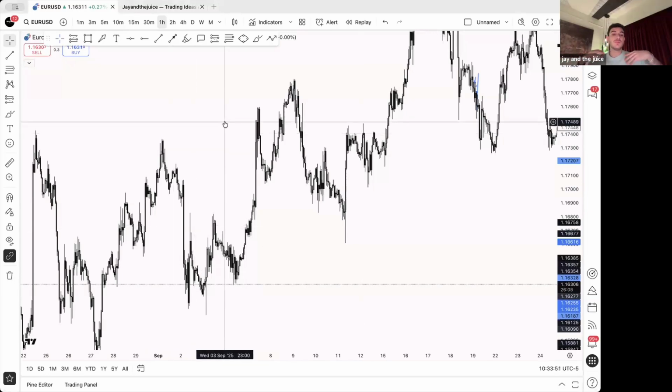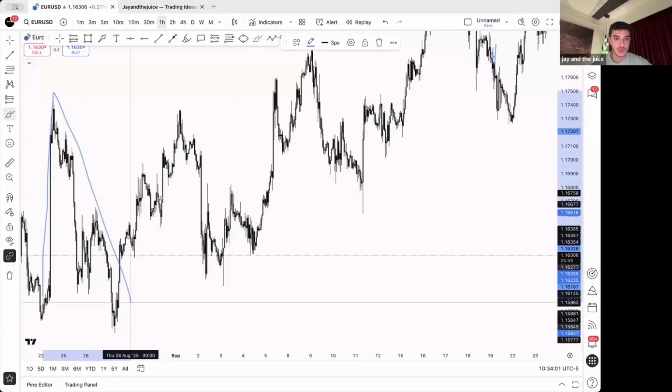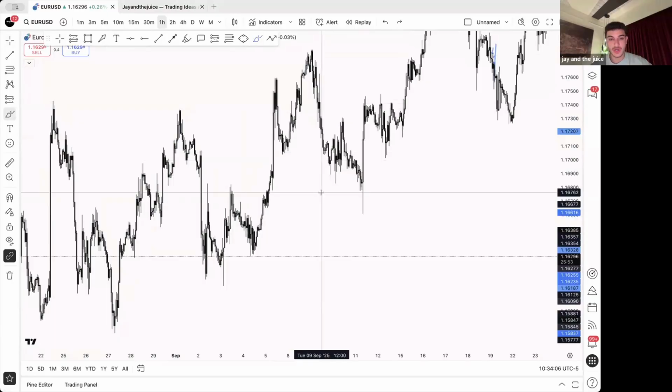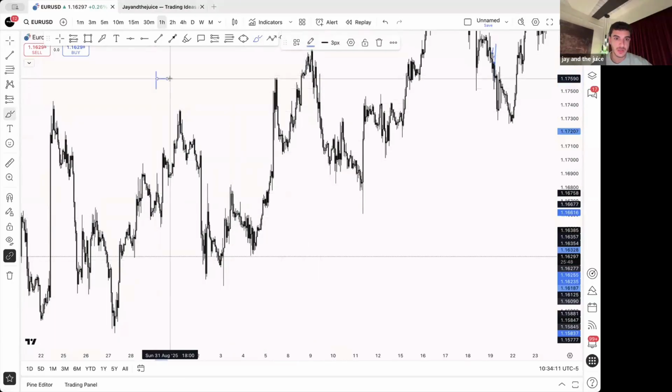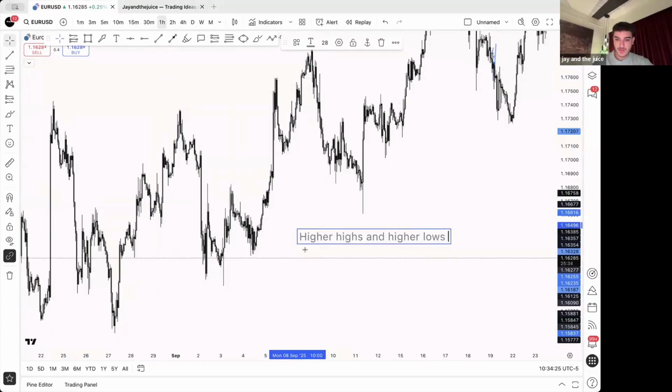But to give you a brief scenario description of what I just talked about. If you see this market over here, you can see that overall it's moving from higher highs to higher lows, higher highs to higher lows, higher highs to higher lows. And this means the market is bullish. Actually, let me do it in text because my handwriting is bad. Let's say higher highs and higher lows. And then let's also say we have lower highs and lower lows.